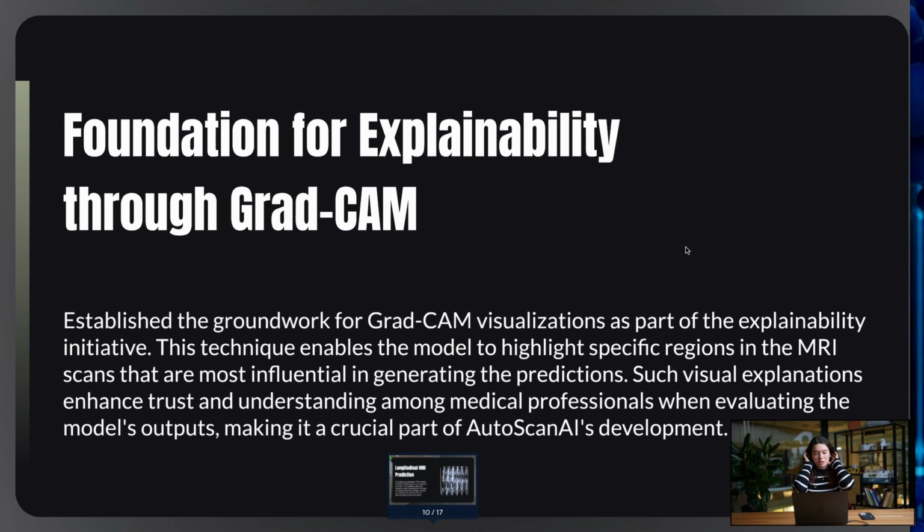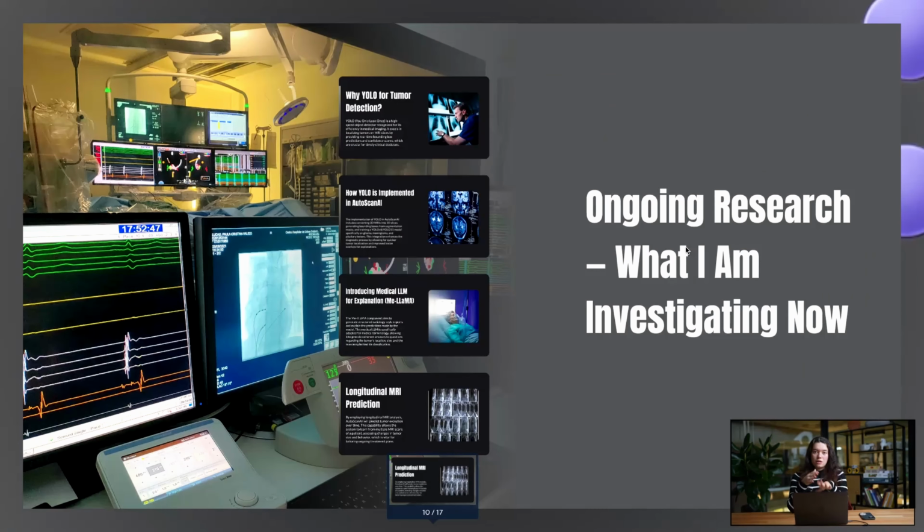I also have a foundation for explainability through GradCAM. GradCAM has visualization to do with heat maps. For example, I have an MRI scan and I apply the GradCAM map. It just gives me the parts that are of concern. It's obviously not the whole brain that has cancer, it's parts. Those parts are the ones that define which type of cancer, and with GradCAM it explains more. Other than that, those are the things that I did.